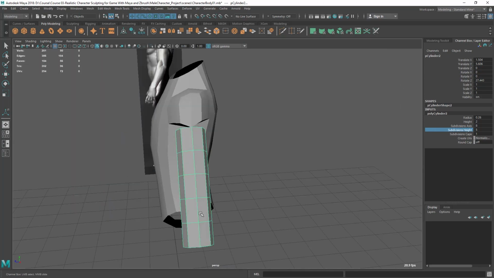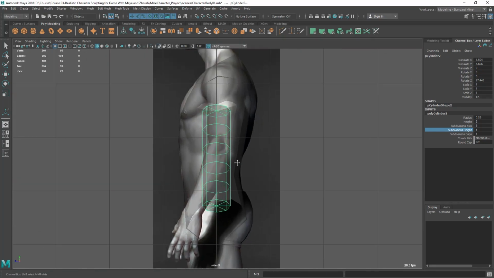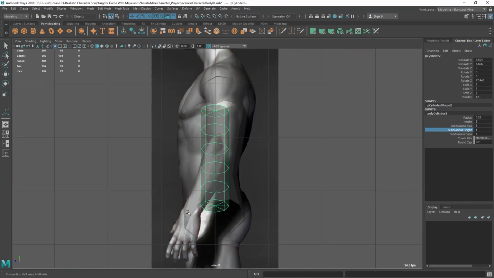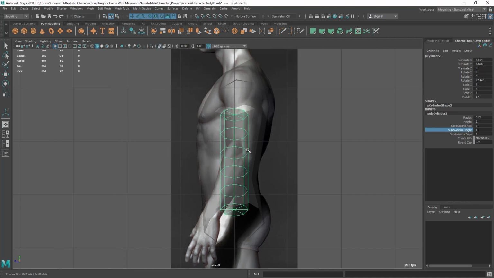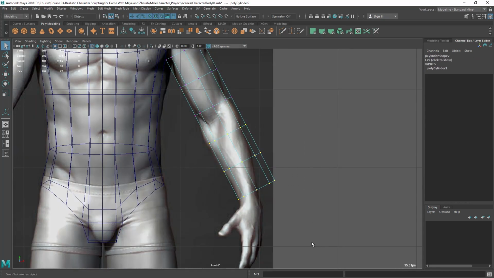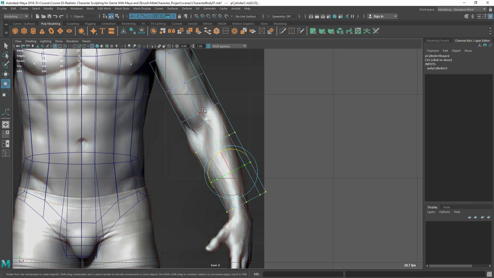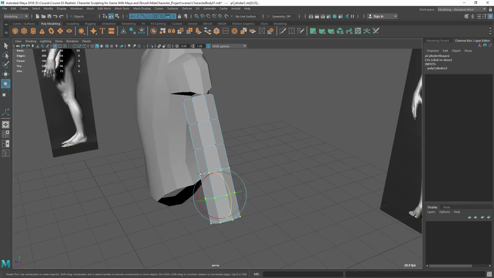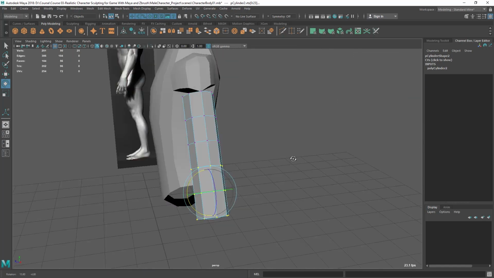So now the hand is straight. Obviously in real life there isn't anything straight. So you can see from the elbow the hand is bending towards the front there. So let's select these vertices and go to the rotate tool. Now I want to rotate from this elbow, but if I rotate now, you can see it's rotating from the center, which is not what I want.